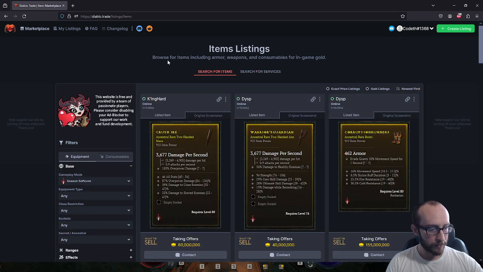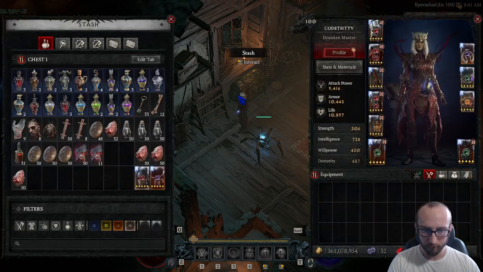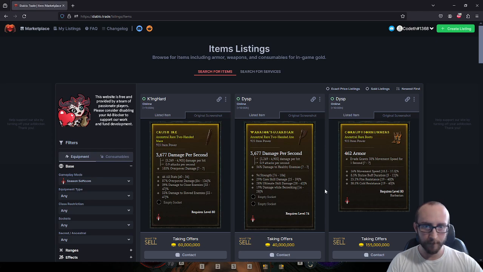But let's go into this assuming you're trying to sell an item. I'm going to go over an example here. We want to sell these gloves. Let's go with this as an example. We've got crit chance, lucky hit, and chance to restore primary resource. What I'm going to do is look for similar items on the website and post these gloves at a similar price to those and hope we get a buyer. So let's do that.